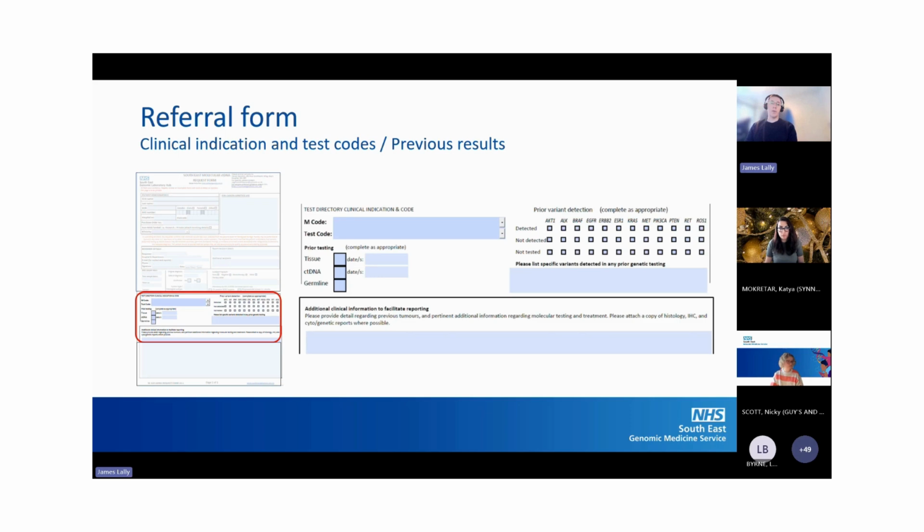The clinical indication requires both the general M code, to be either breast or lung cancer, and the specific T or test code to be completed. These will be either M3.13 for breast or M4.14 for lung cancer. Any previous testing should also be included on the referral, with the type of testing, i.e. whether it was tissue, ctDNA or germline testing, and the results, if known. If possible or more convenient, attach the referral form when sending. There is also additional space at the end of the form to record any pertinent, relevant information that could not be detailed above.